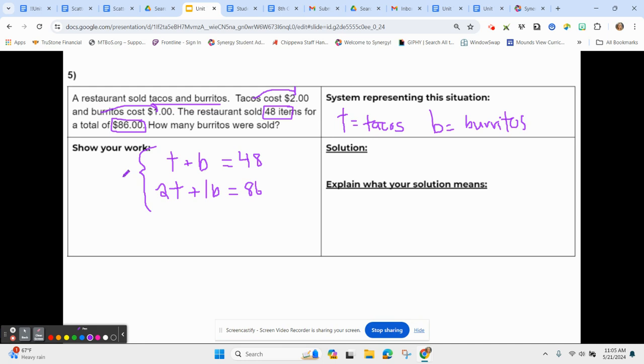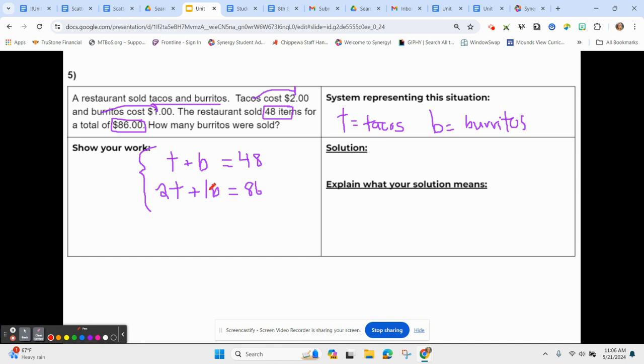And so our job now is to determine, am I going to graph it? Am I going to use elimination or substitution? I think you could use substitution if you wanted to isolate a variable on the top, but I think this would work really well for elimination. And so for me, I see the T's. I've got a 1T and a 2T and a 1B and a 1B. I think the easiest would be to make one of our burritos a -1.